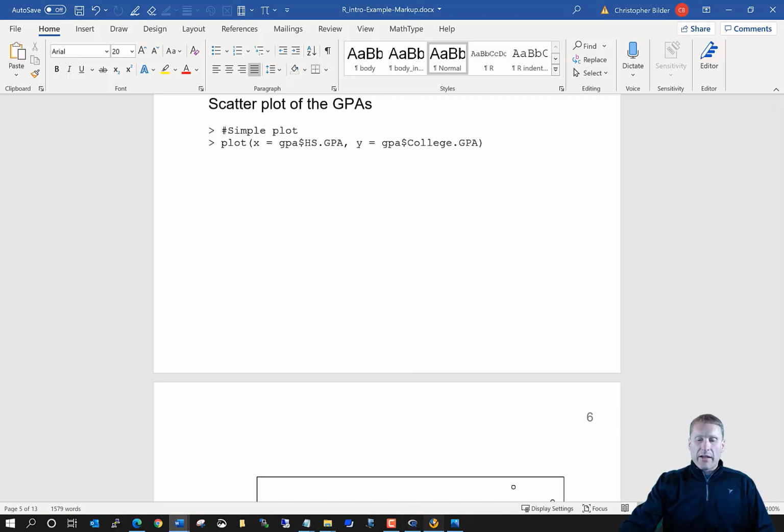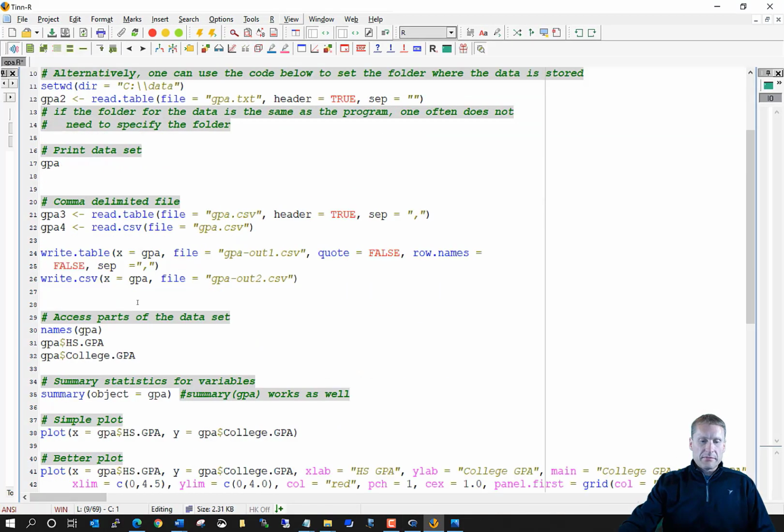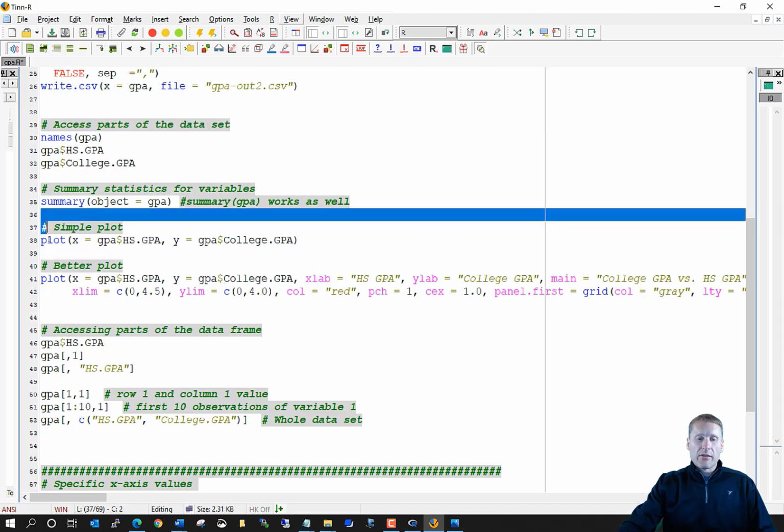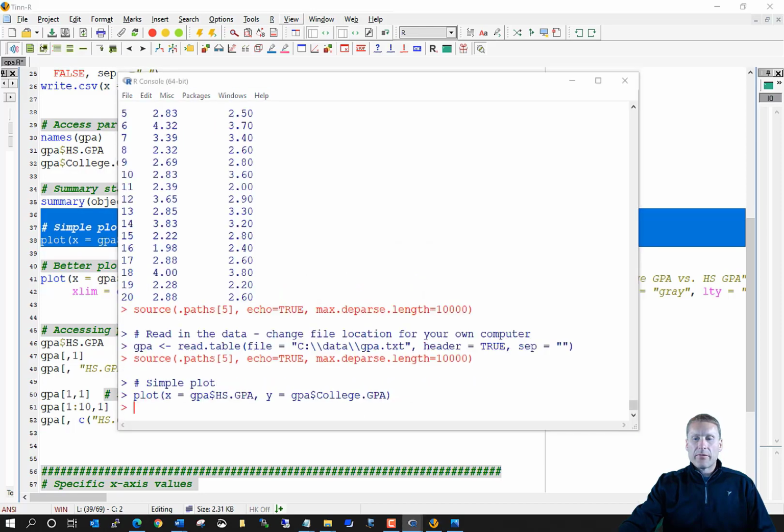So let me get back here to 10. To do a scatter plot, simply use the plot function, where on my x-axis, I'm going to pull the high school GPAs out of the GPA data frame and plot those. On my y-axis, I'm going to put all the college GPAs. So let me go ahead and run that.